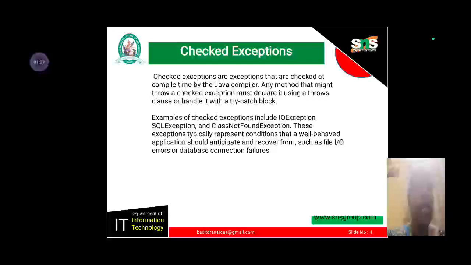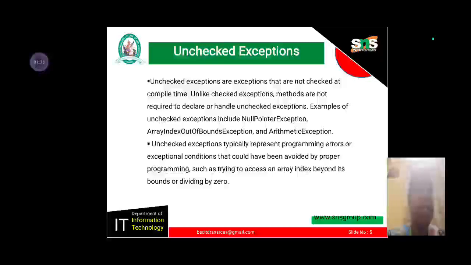Examples of checked exceptions include IOException, SQLException, and ClassNotFoundException. These exceptions typically represent conditions that a well-behaved application should anticipate and recover from, such as file input-output errors or database connection failures.